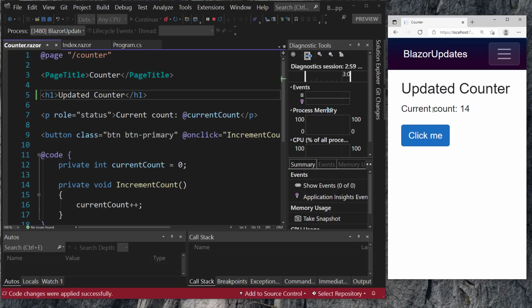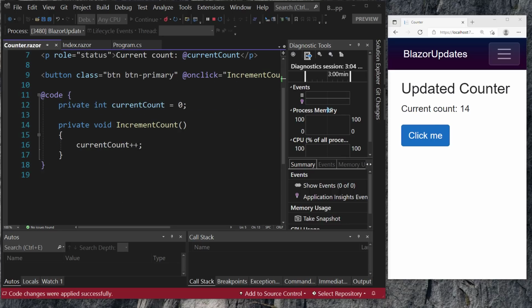You may say, cool, but what if I want to change some C# code? Okay, so let's say plus equals 2. We'll hit save. So now we're going to go by 2 instead of by 1. Click once, it's 16. Twice, 18. You say, well, maybe you're double clicking. Okay, so 25.